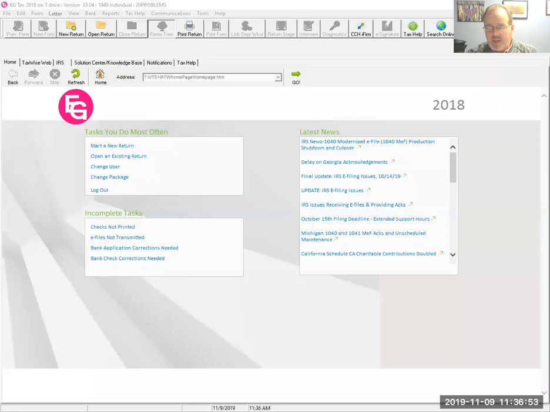If everybody would go to page 9.5 in their workbook. It's class problem 9-1, so 9.5 in your book. Again, the beginning of each chapter in the workbook has those instructions for you so that you can take a look and see what you need to do as far as how the software works, but we're going to go through those. We're going to do problem 9-1 on our bullet points here. Let me get my TaxWise up, and then we'll go through.